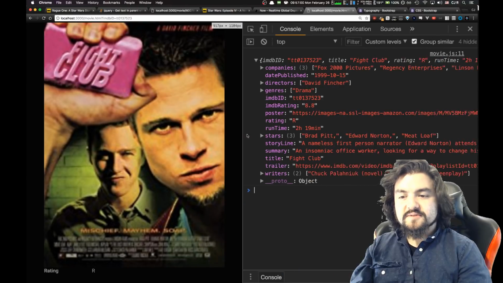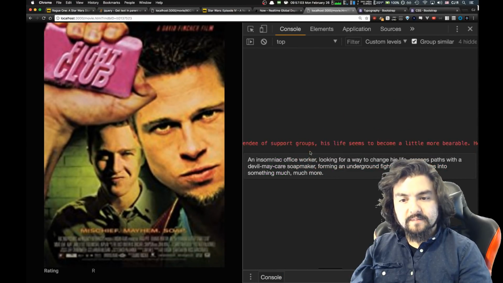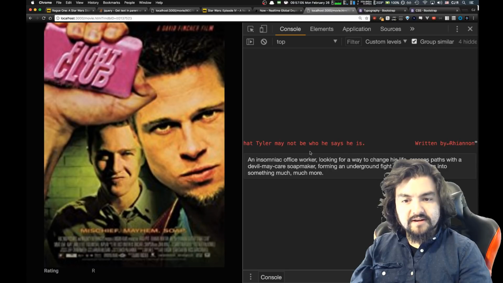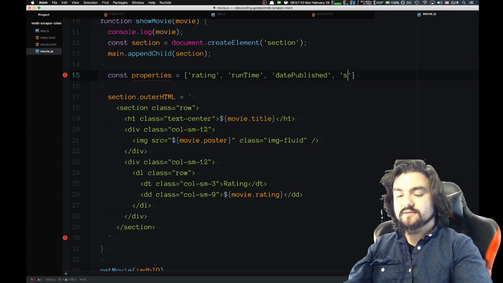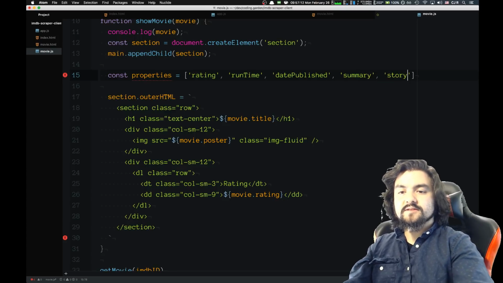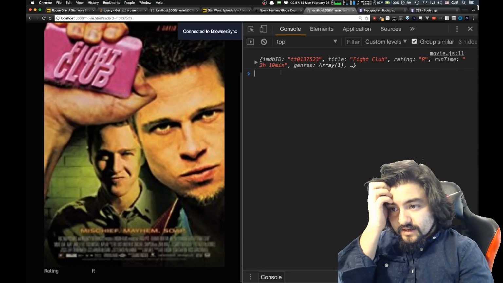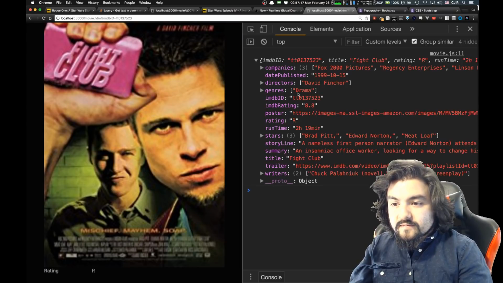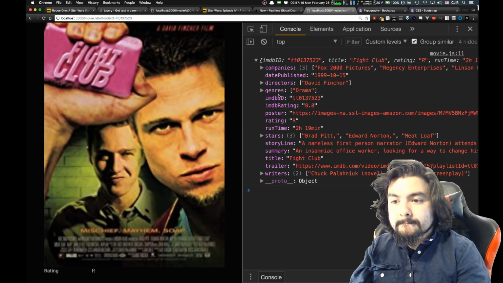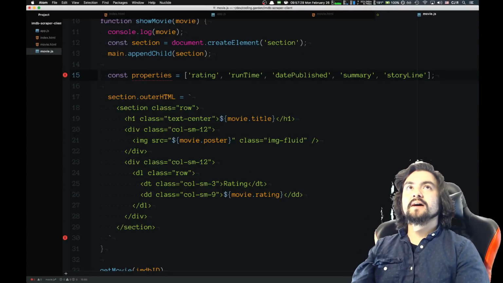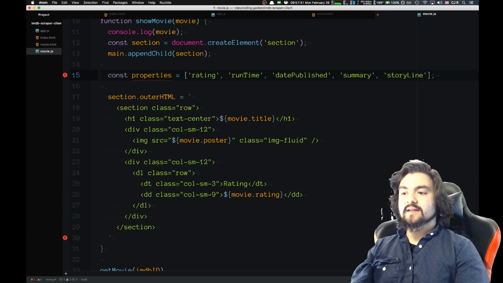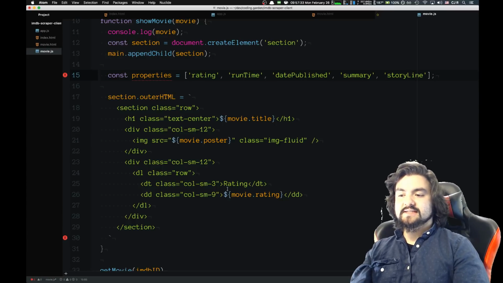I'm curious about the difference between summary and storyline. I think storyline was written by a contributor, and then summary is just a general summary. So we'll do summary, storyline. I think that's it. So we'll take these things, and essentially we're going to map over them and create a bunch of these DTs and DDs.